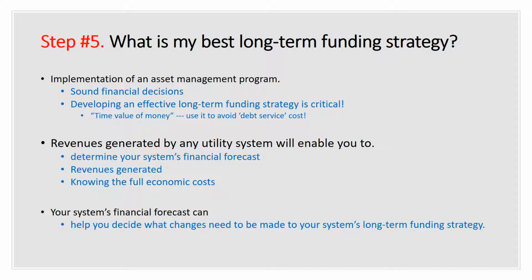In step 5, what is my best long-term funding strategy? This is so important. So implementation of an asset management program, you need sound financial decisions. You need to develop an effective long-term funding strategy. One of the best things to do is create a sinking fund if you're in a position to do that. Not everyone is, and it takes time. It may take 10 years to get there.